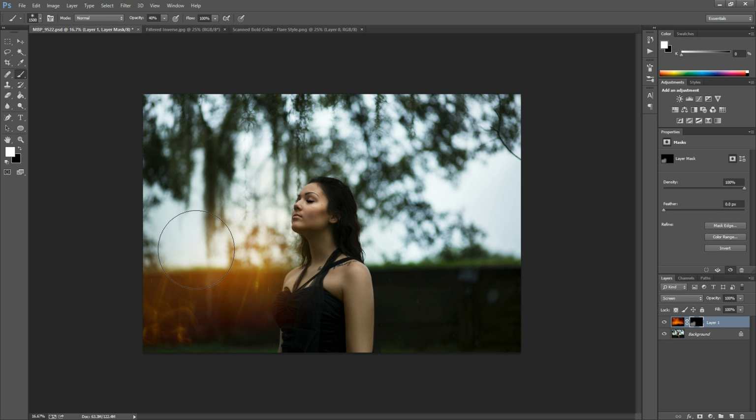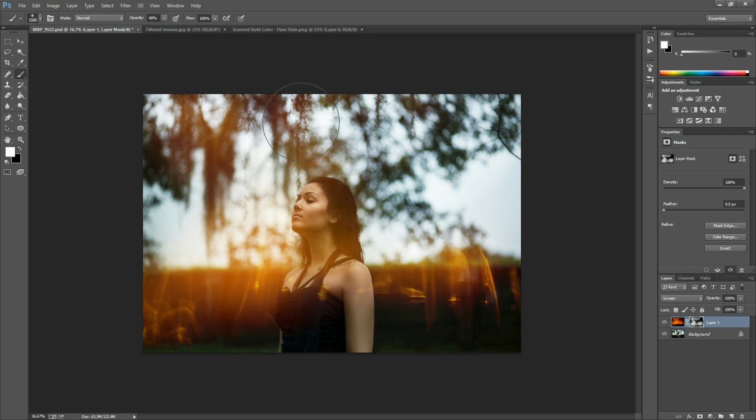I really want it to come from this little section down here. I want it to appear like sunlight from over there. And then I'm just going to sweep over her and over this way, so it is all the way across the horizon line. Then I'm going to paint a little bit up here into the trees too, and gently sweep over her face because I want it to look like the light is hitting her as well. But as you'll see, it's not in the corners and it's not on the bottom.